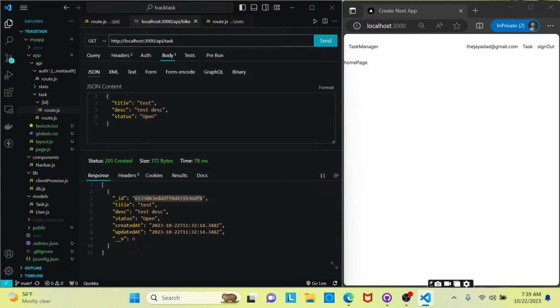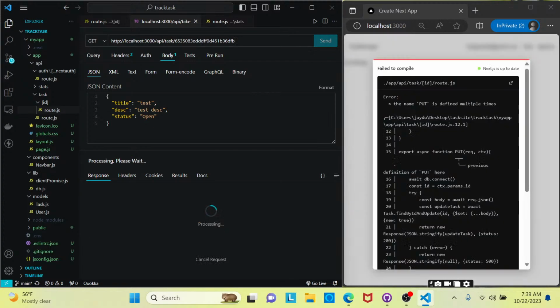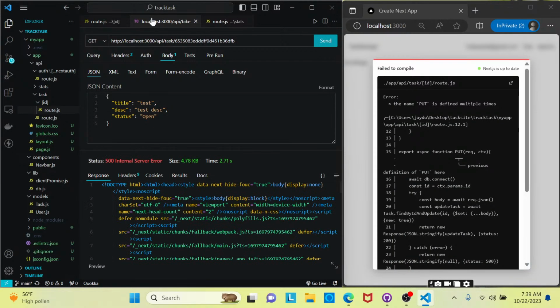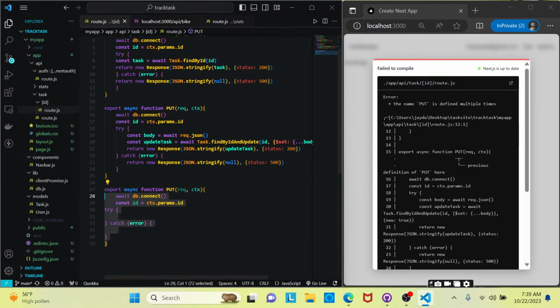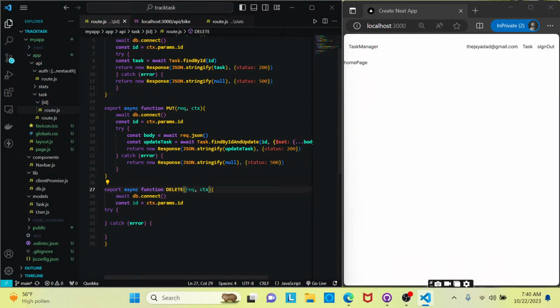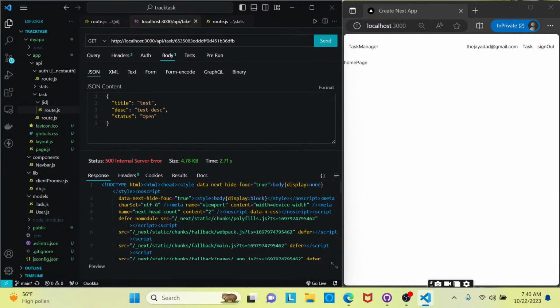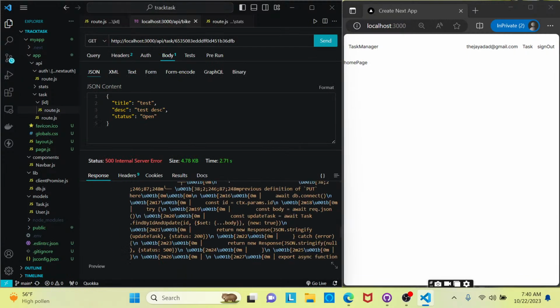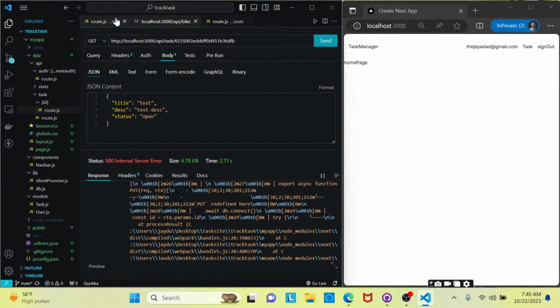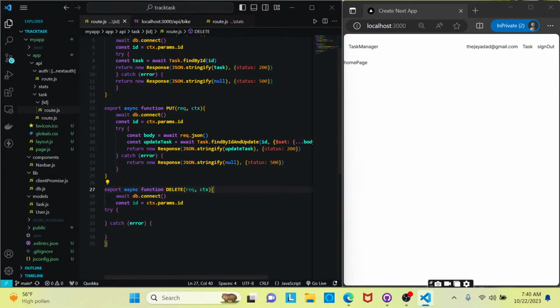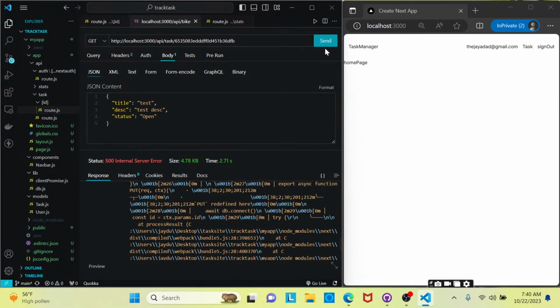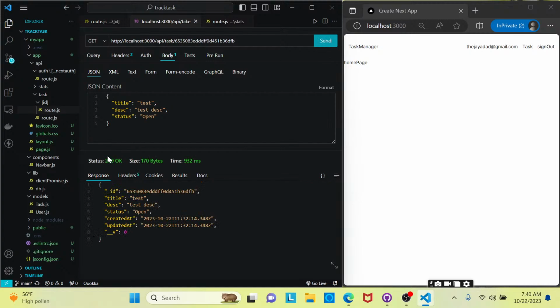Let's change the endpoint to get API/ID. And if we click send, it's not gonna let me do it. I need to remove. Let's change this to delete. That's what it will be. Okay, and if we go back to Thunder Client, we are getting an error. Okay, so let's go back to API. We'll go delete. Let's just comment this out for right now. Go get, and we get a status of 200, the individual ID.